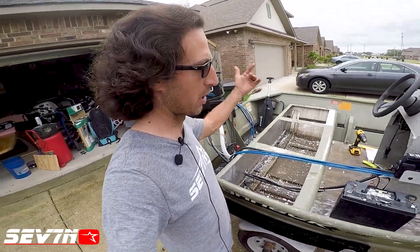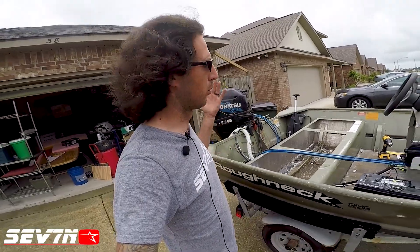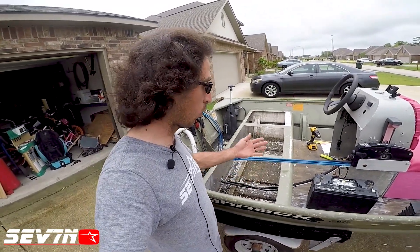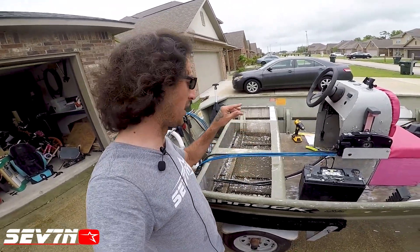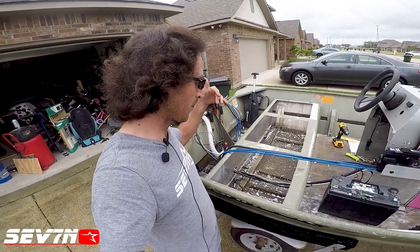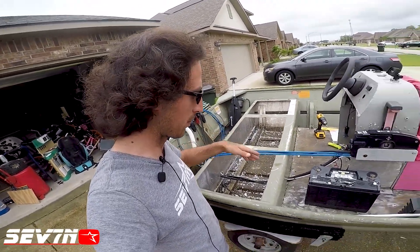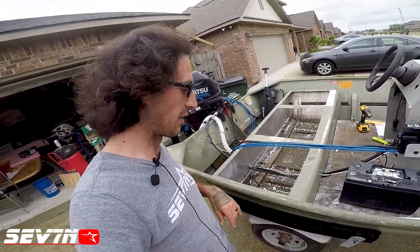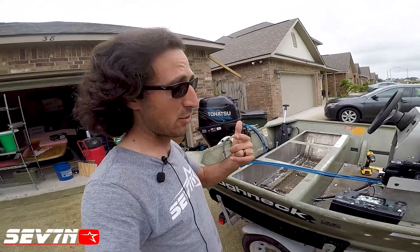Once I get that together I'll have my three lids - I'm gonna vinyl wrap it, put cushions, hinges, everything. The final product is gonna look absolutely awesome. Another key point: I'm putting the bottom piece in because I'm gonna put my battery and electronics in there, and I don't want them going all the way to the bottom touching the hull. If I have any water, it flows to the back - I want it flowing freely. I don't want anything stopping it.